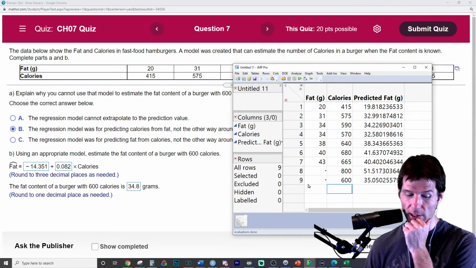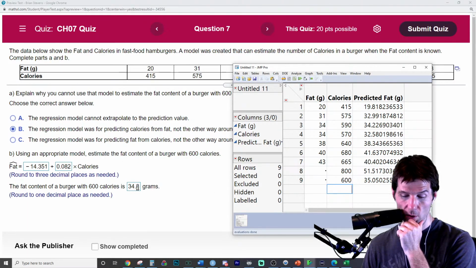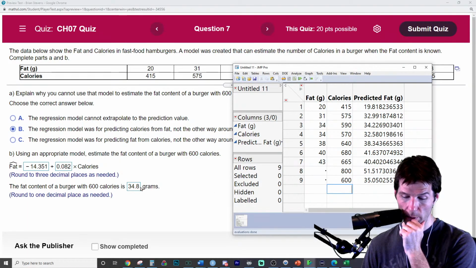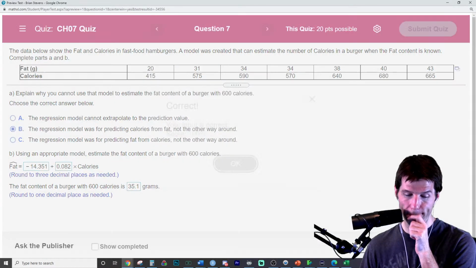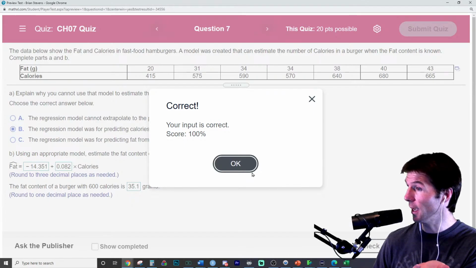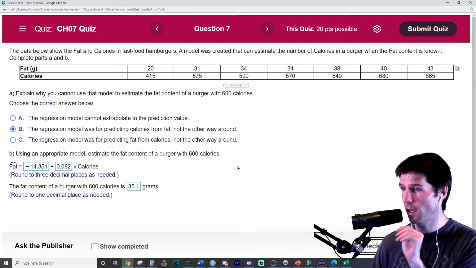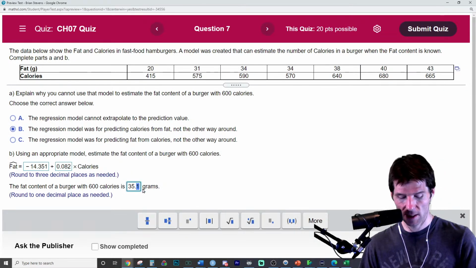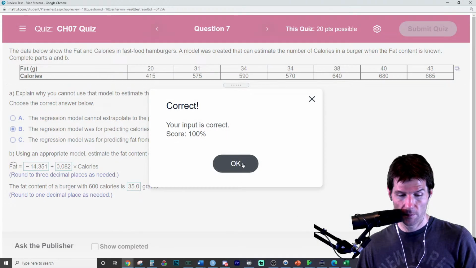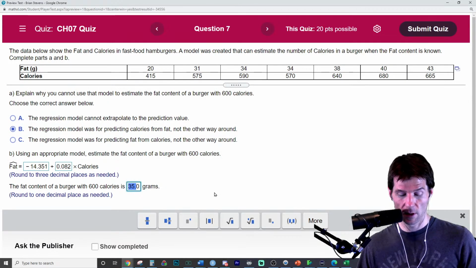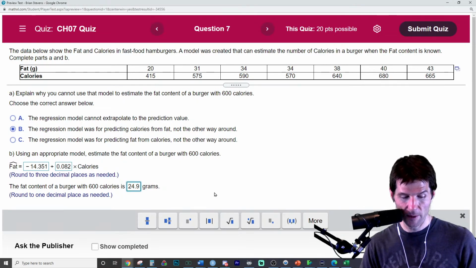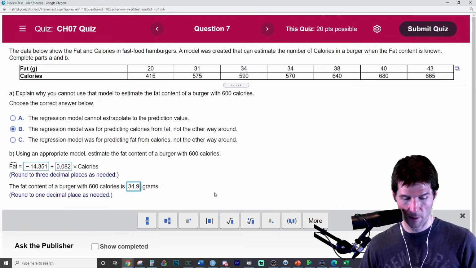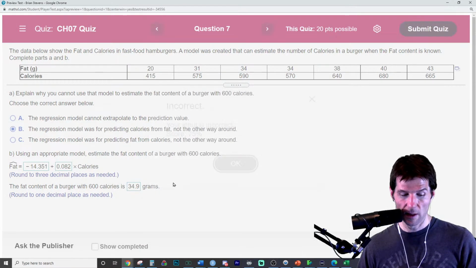You see it's carrying more decimals. So probably don't use JMP. Oh, it accepted it. Hey, that's awesome. I don't know. You see, the thing is probably not going to accept this, though. Oh, it is accepting that? Maybe it's accepting that one because it's close enough. See, there it's not accepting it.